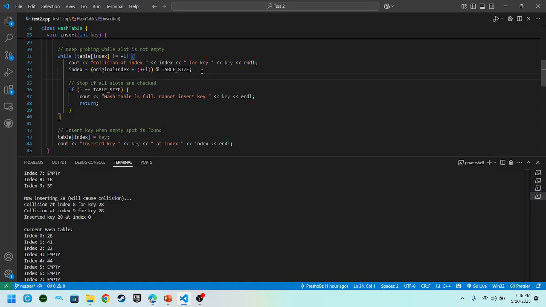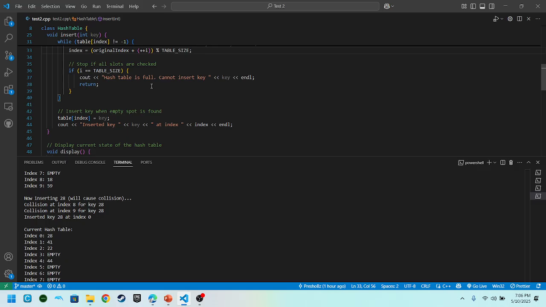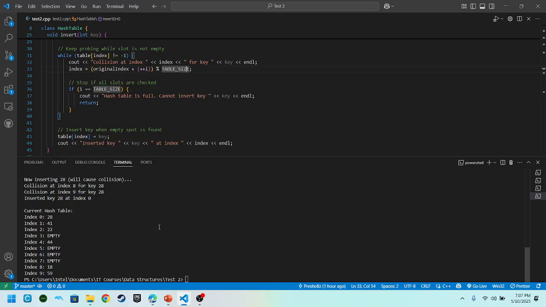Once there are keys there, you have to do the probing function here, the plus i, incrementing by 1, and then mod the table size, and that's how they end up with index 0.